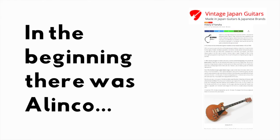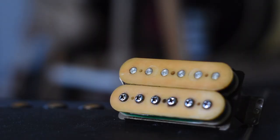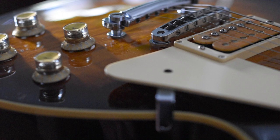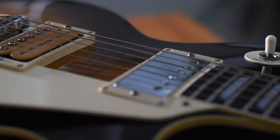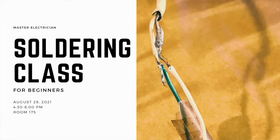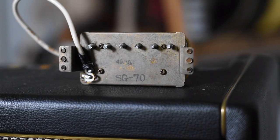According to the Vintage Japan Guitars site, they should be Alnico magnets. These ones measure just on 7.95. They're uncovered now and don't appear to ever have been wax potted in their lifetime. I've got to say, I love the chunky Phillips head pole pieces. They're just so cool. This one actually came in a pair with the original harness. The pickup lead had been sticky taped together, so I soldered on a new lead.